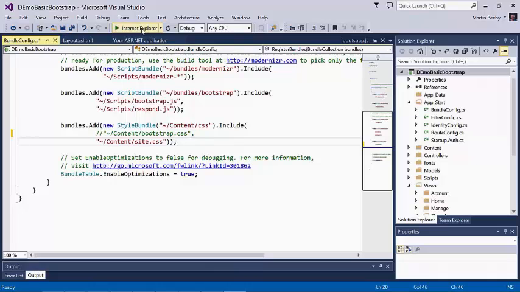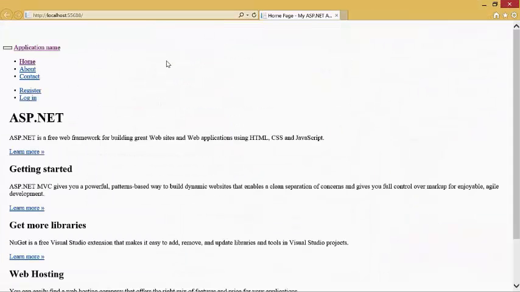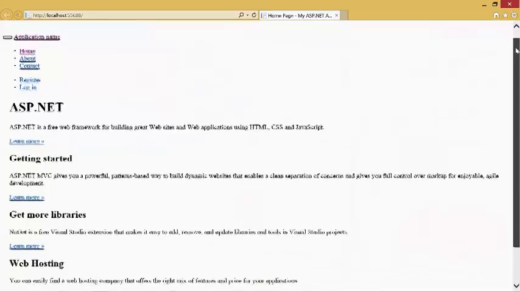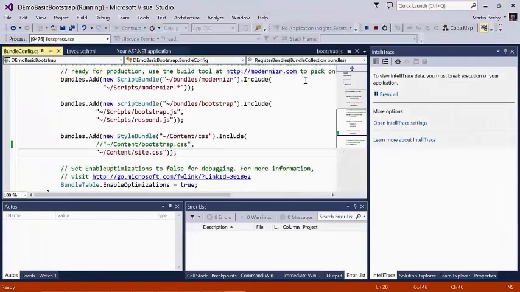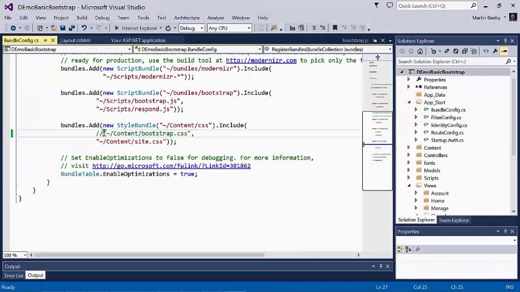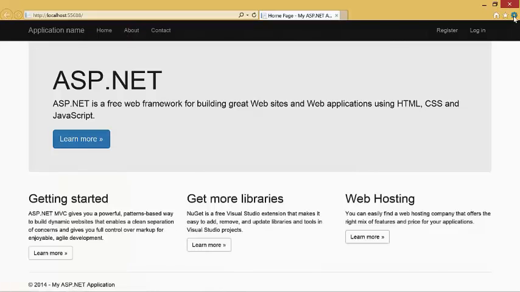If I take out Bootstrap and then run it up in Internet Explorer, you'll see all of the styles have effectively disappeared. So by comparing the two, we can see that Bootstrap does an awful lot for us in terms of style and layout, and we're doing a lot of that inside of CSS. So there's that Bootstrap page again.